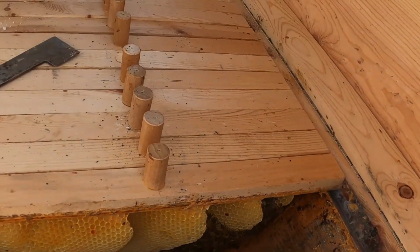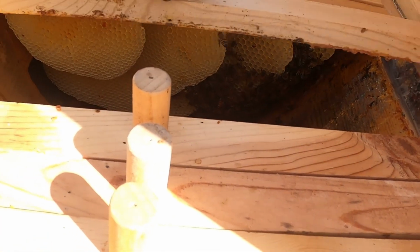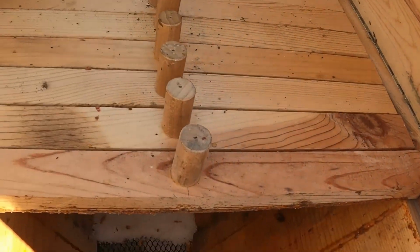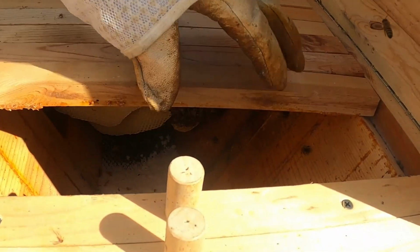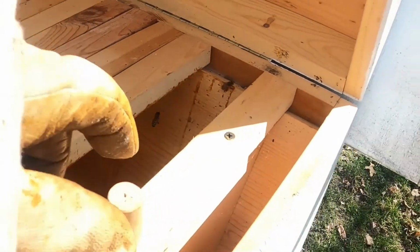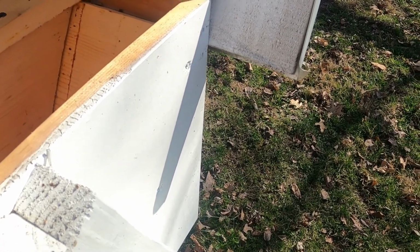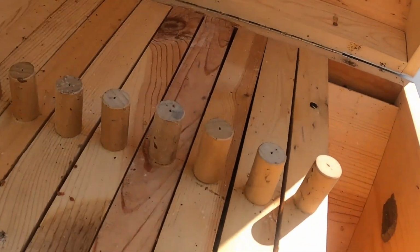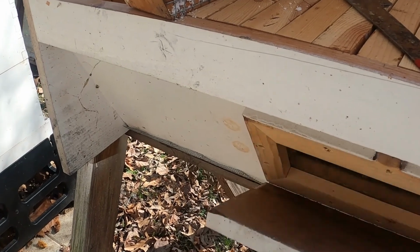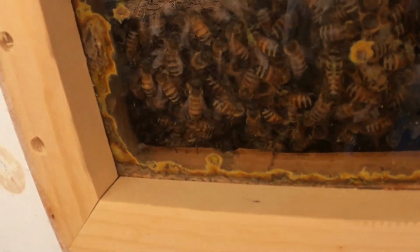Now I'm gonna move some of these other top bars over to give them more room to be able to build comb. And there's the follower board, this one here. You put it in and then it limits their access to whatever's to the left of it. So it's a pretty good size colony going there. Let's see if we can see the bees through my window on the backside.